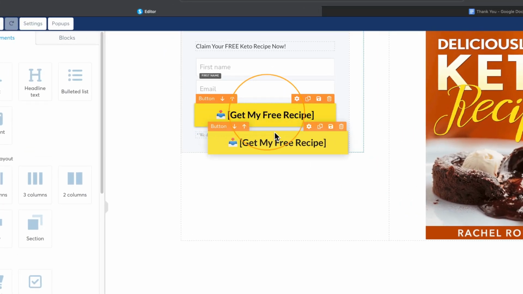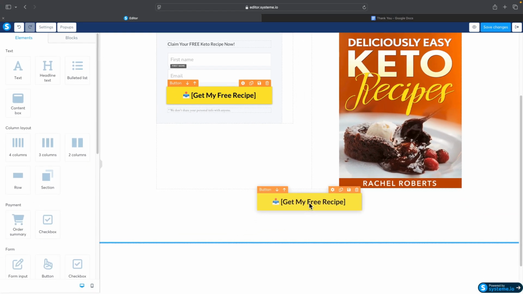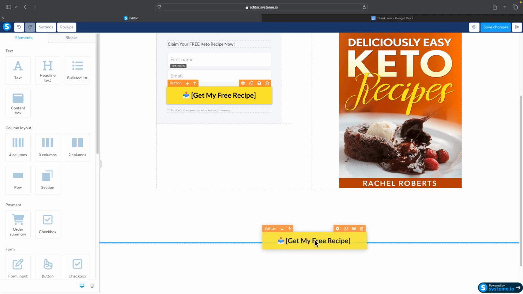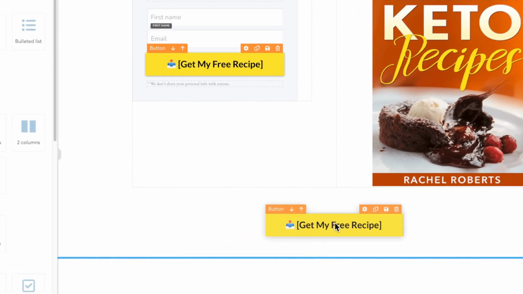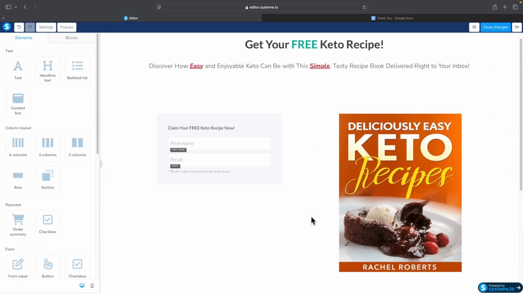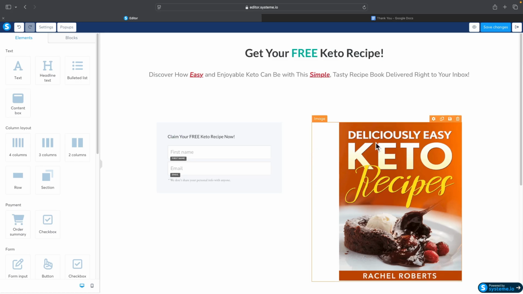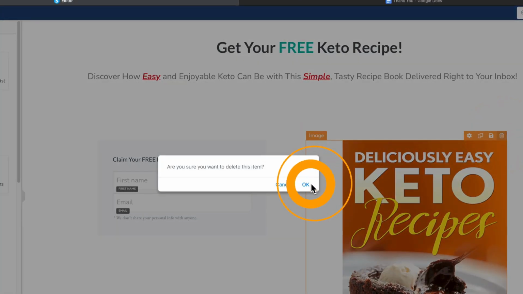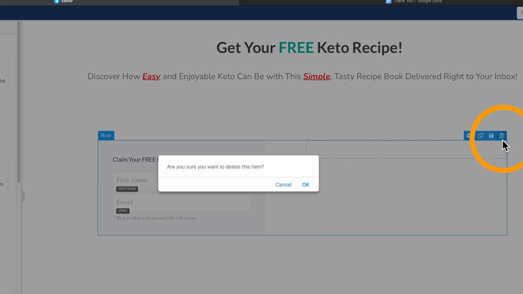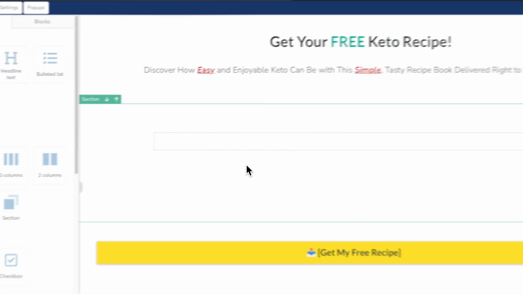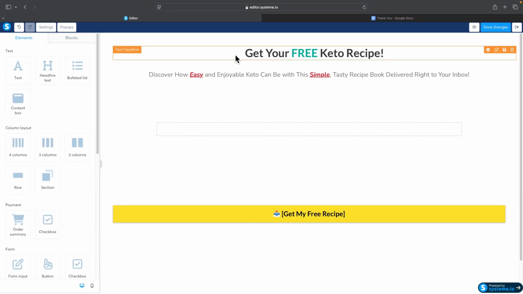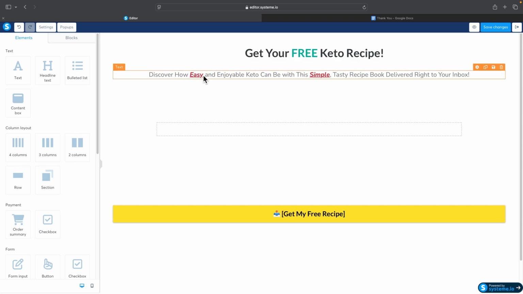So I will grab the call to action button and put it under this section. And I can delete this and the opt-in form as well. So we have main headline, we have subheadline, we have call to action button.